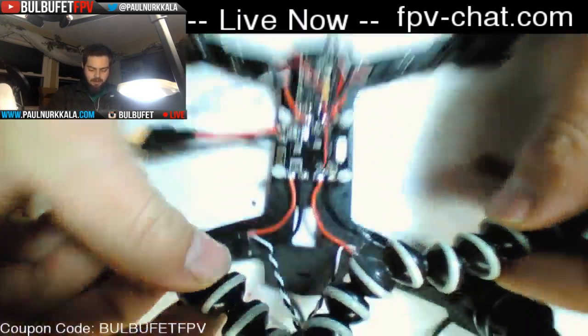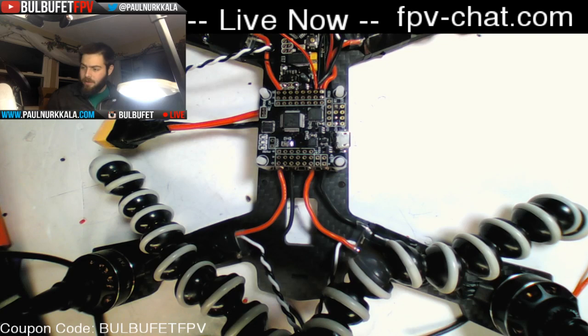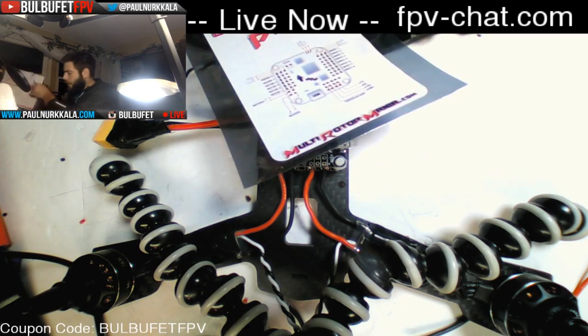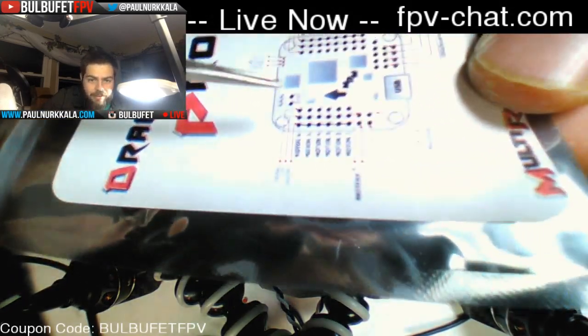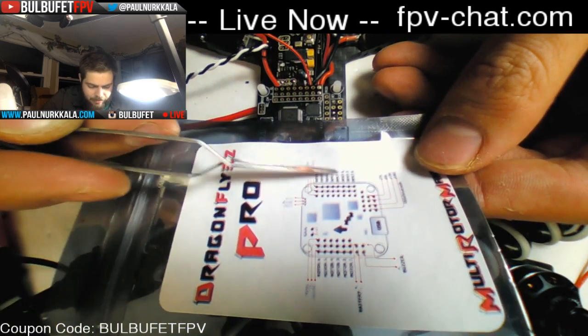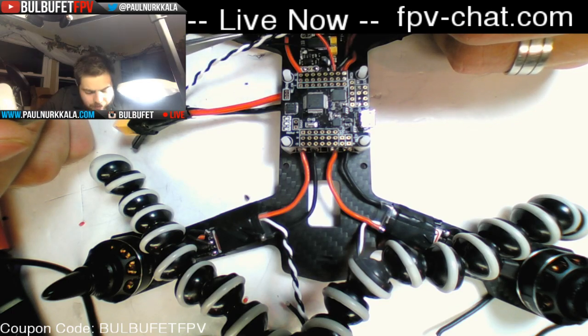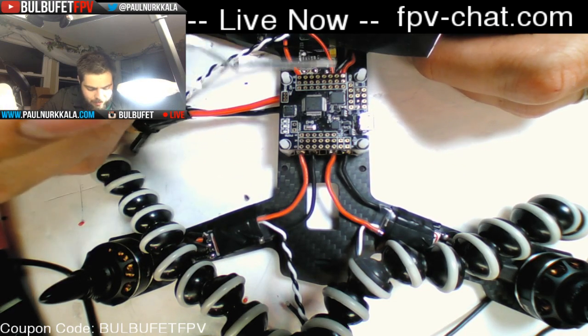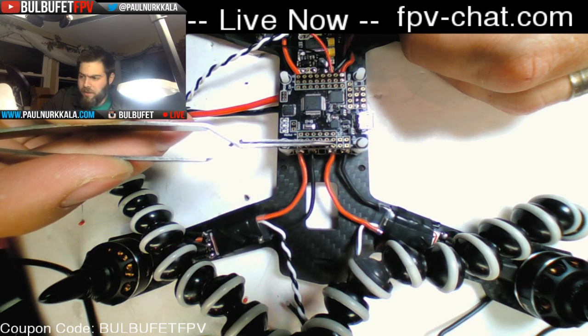Let's start running lines for the motors, the PWM, on the back of this flight controller. What comes with this quad is this handy diagram; apparently they got a new printer since this one was printed, because you can hardly read it. If I mount this the same way with the USB port sticking out the side, then I know these are the PWM. No, wait. These are the PWM input, and these are the RC channel out. So I actually want to be running my power up there, not here.